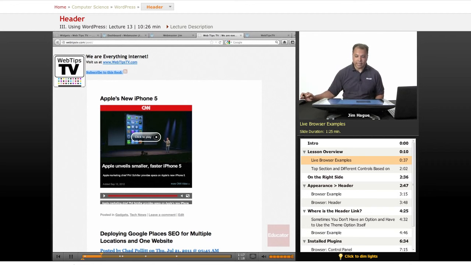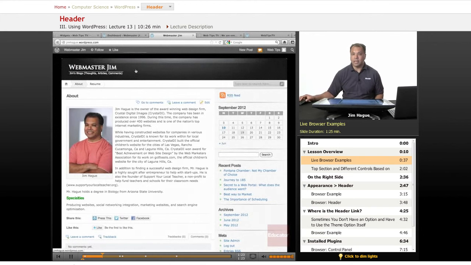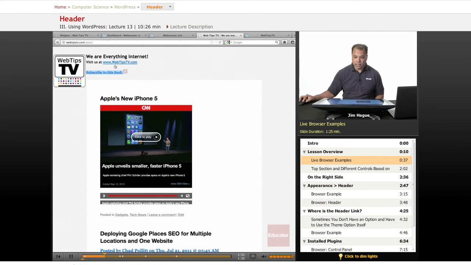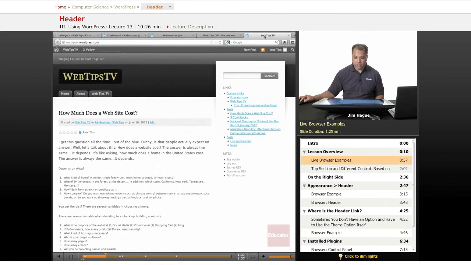In this case, it allows me to use my own code, because all these other headers are themed headers, so I have to rely on the theme, and that determines what type of header it is. Here it's my own code, so I can design it and use whatever I want. On this page, it looks similar to the previous one, but it's actually different. You've got the words inside a black box, a shade of gray here, and another shade of gray on top. So, different headers and different controls.